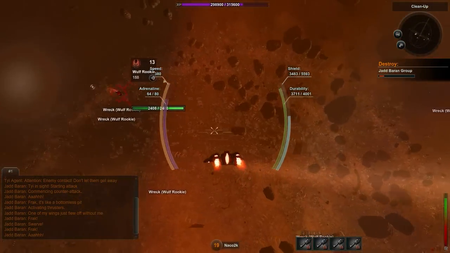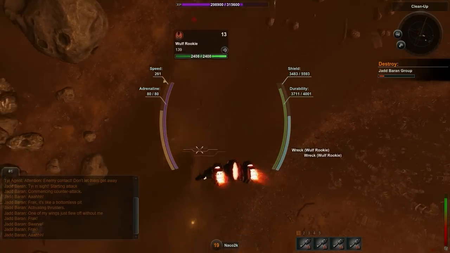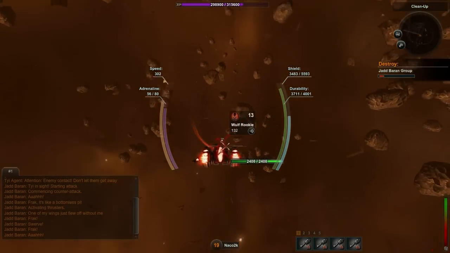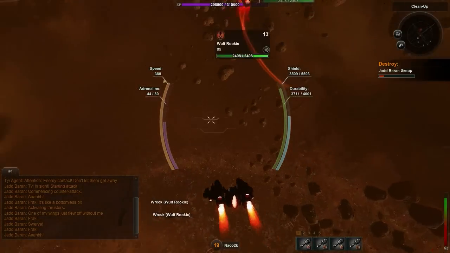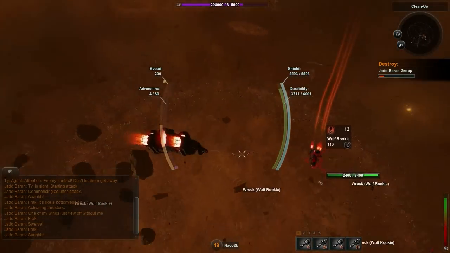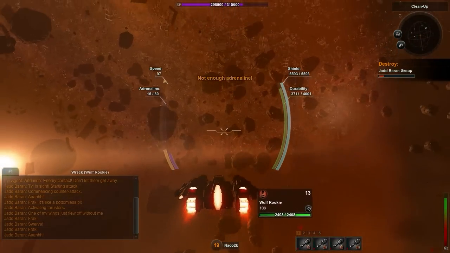Next one is the U-turn. Very handy tactic that will allow you to make a quick 180 turn while maintaining full speed. The practical use of this should be pretty obvious. Extra levels will increase the turning radius and the adrenaline cost of the skill.